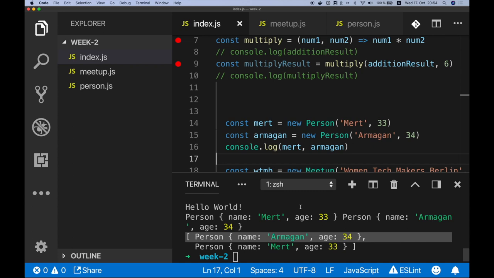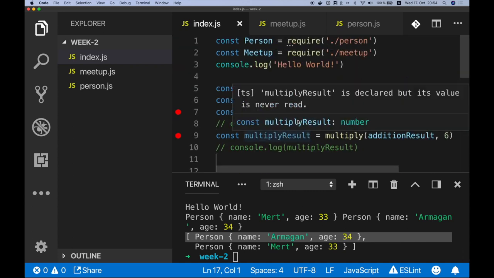So did everybody get the modules, person and meetup, and instantiate them and put them in index.js and run? This works for everybody, right? This is going to be your next homework. Maybe it's a good time to talk about that. Last week you wrote stuff in an index.js or in the Chrome browser. This week the homework is to break up your classes into separate files, like person.js or meetup.js, whatever your classes are, and require them in an index.js file and work with that. And again, we're going to ask you to submit this to GitHub, basically. Of course, there's going to be more.